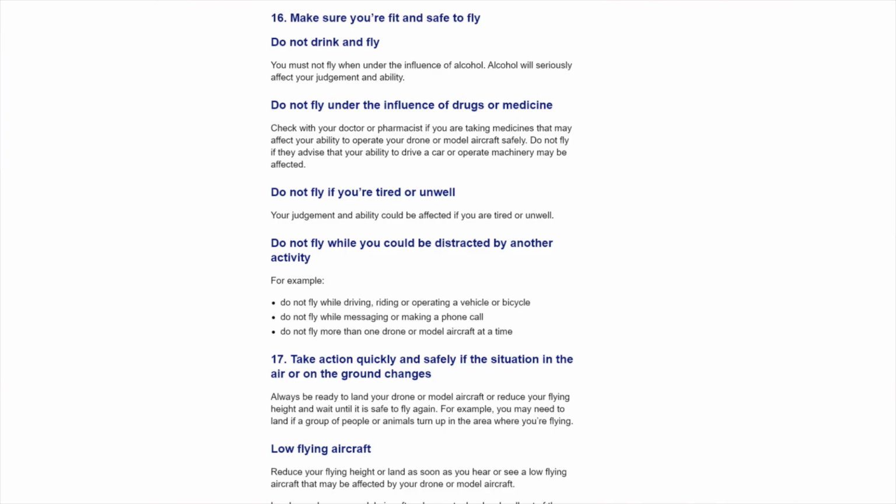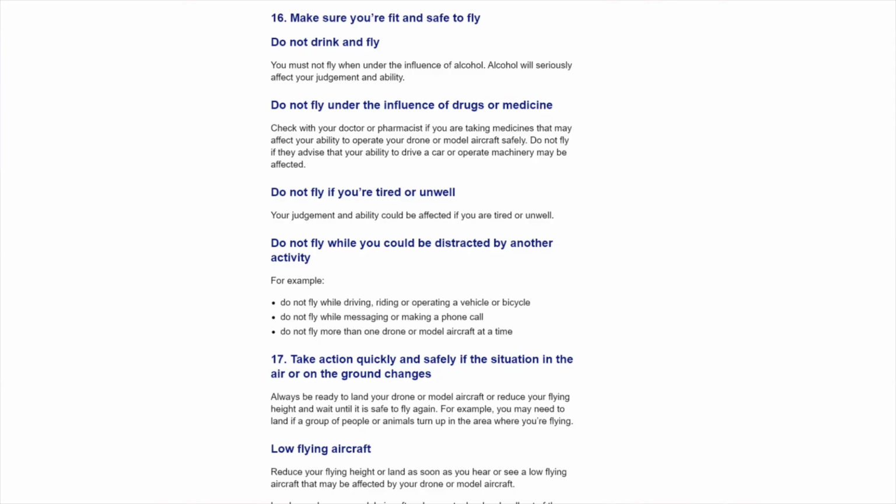The first one is point 16 of the drone code, which in part discusses ensuring you're not distracted whilst flying a drone. This includes stating that you should not be doing any other activity whilst flying, and offers the examples of driving a car, riding a bike, messaging or calling whilst flying, or operating more than one drone at a time. I raise this point just as a reminder because we're now actually having the drone track us, it's possible that we're going to be doing other things.